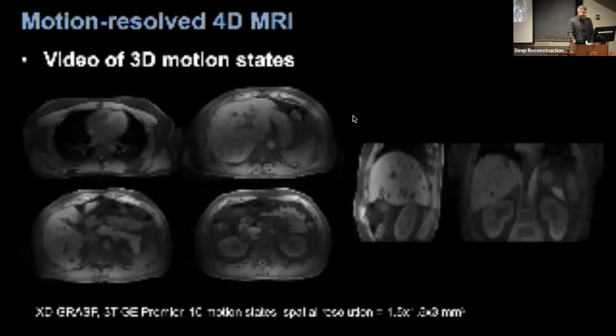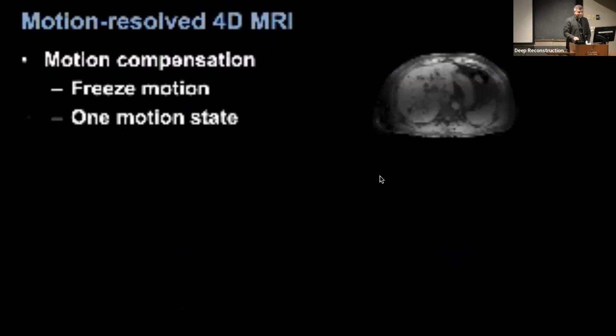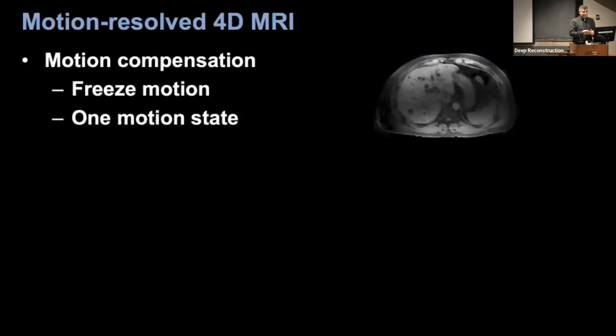One application that we were doing with 4D MRI is just to get better free breathing images. In this case, we take a short video and then just pick one frame that is good for the radiologist or the physician. This is analogous to when, at least in my case, I'm trying to take a picture of a moving object. It's much better to take a video and then pick one of the frames. It's the same thing here.